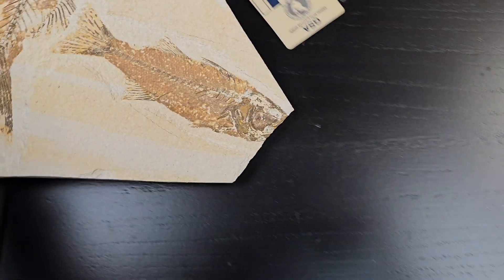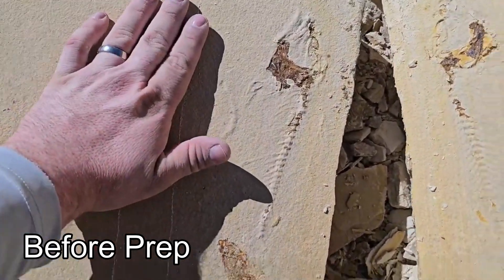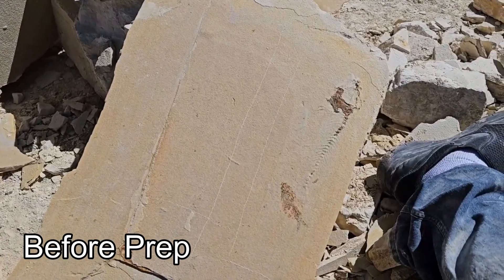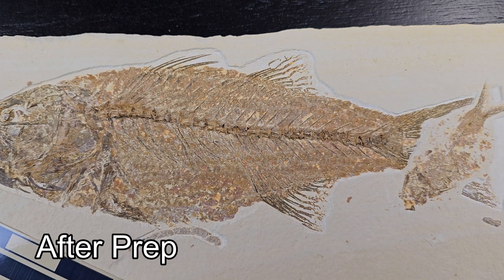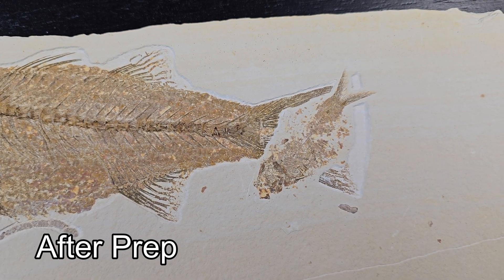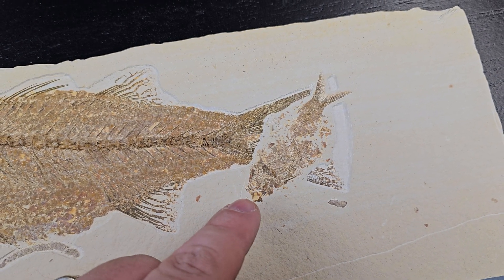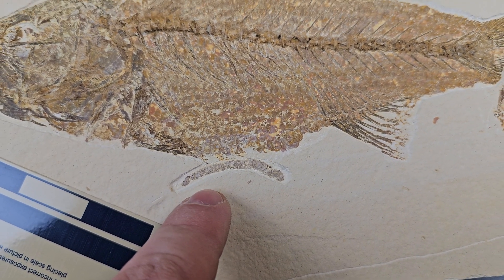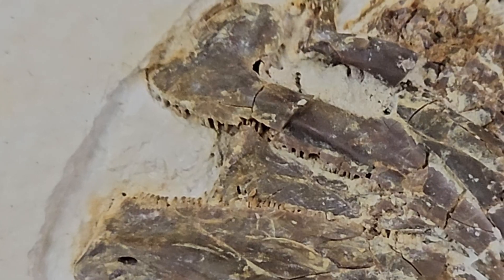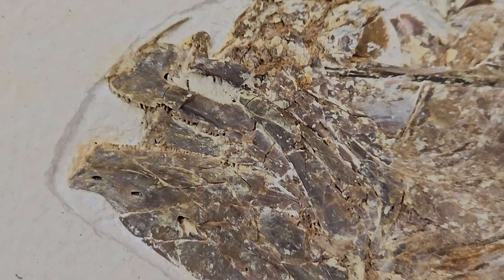We're going to scoot this aside and grab the other fish. I just split it out of this big rock here — and this right here is the biggest fish I've found. It's still a little wet, but having a lot of fun with it. I was half tempted to go through the little fish here to expose the tail, but my friend Theo Kelsen used to leave it, so thank you Theo. And we have here a little coprolite, which most likely belongs to this fish right here. I had to zoom in quite a ways but you can see the little teeth — look at those little teeth! It's got teeth — it's adorable.